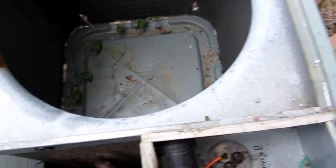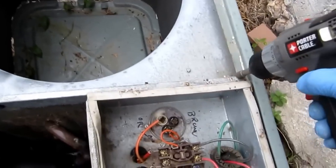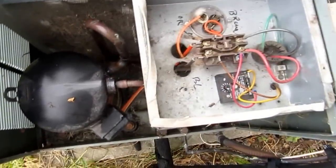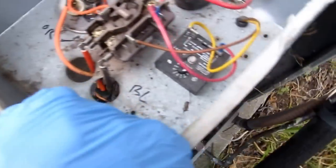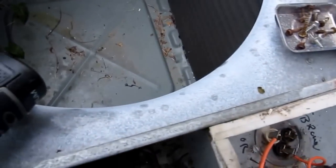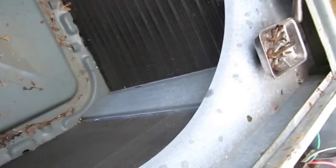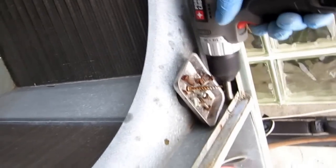Alright, what I usually like to do is I take this one screw out right here. And I'll be able to move this whole box right out of the way. That one little screw right there. One or two. I think there's another one somewhere. Yeah, there's one right here on the back side. There's two screws. There's one right there. Hold it in.